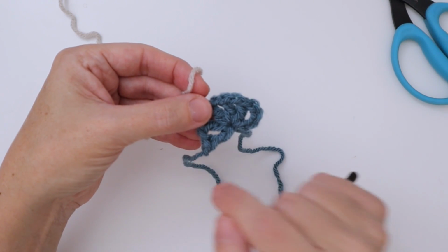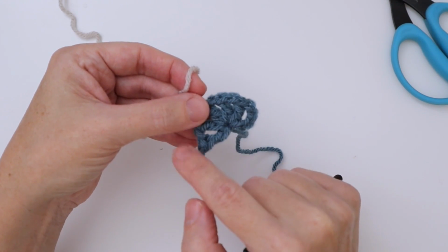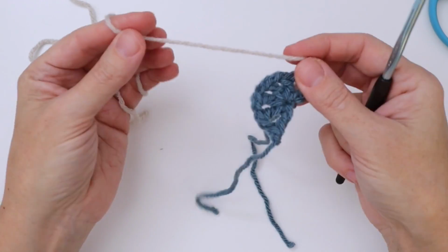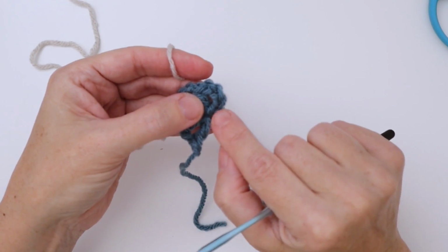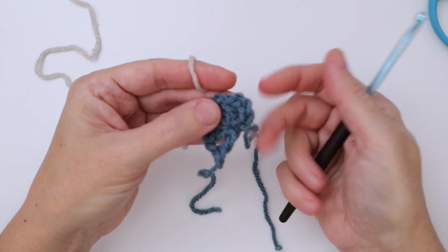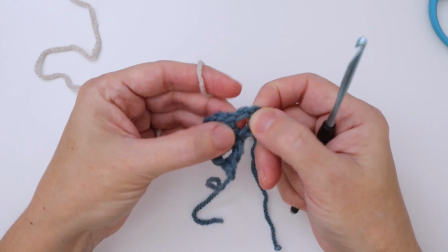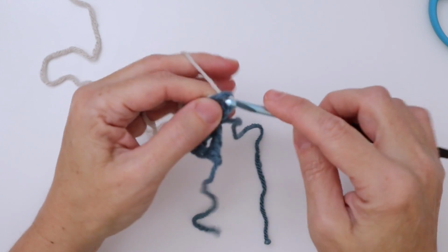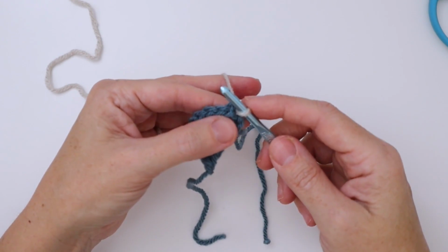And then you're going to finish off and you're going to join your yarn back here again. So you're only ever working in this direction. So taking our off-white yarn and leaving that nice tail that we can work in later, we're going to join in the 3rd chain of the beginning chain 4, which would be the top of the double crochet that it represents. So 1, 2, and 3, we want to join our yarn right here, and we just do that by simply pulling up a loop. Again, this does not count as a chain, it's simply a join.